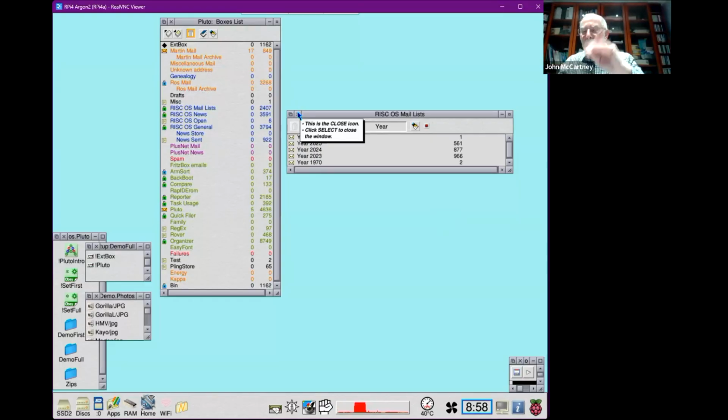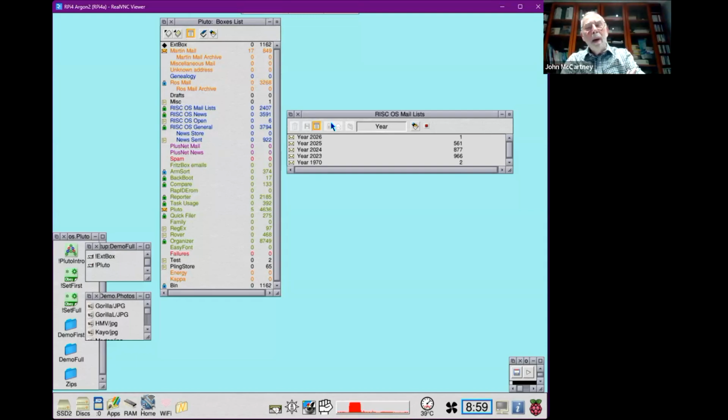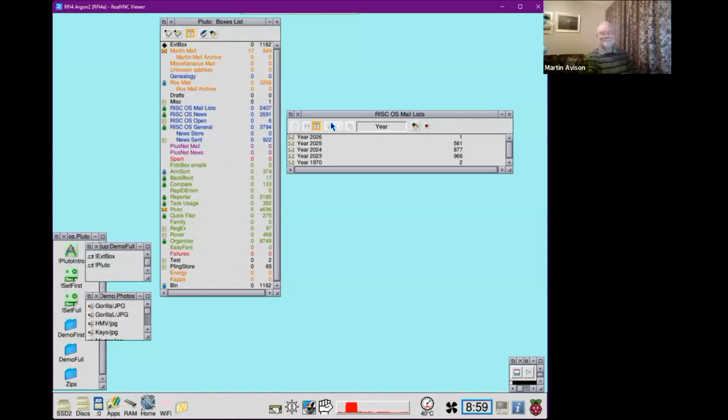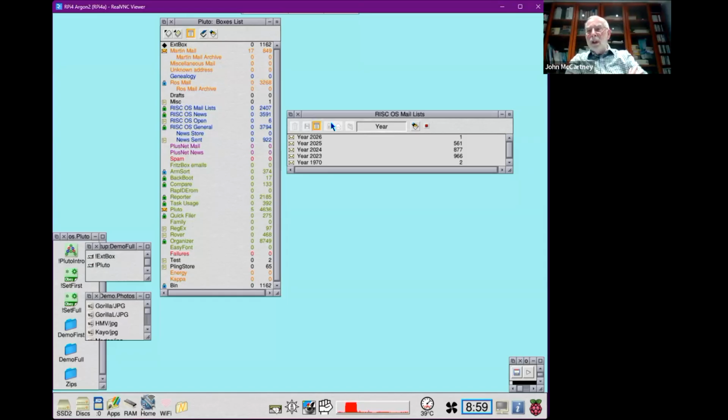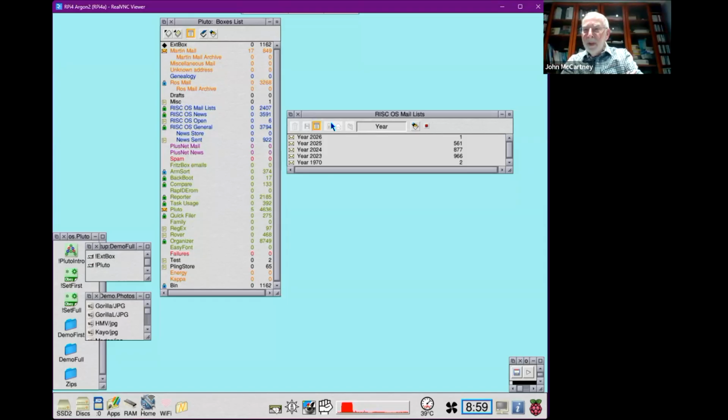Martin? Yes. I remember speaking to Jonathan at one of the early Acorn shows. Yes. And he told me at the time, if I'm remembering correctly, and I think I am because my wife's not in the office with me, he said that he originally designed it as a text storage and retrieval system. Yes. So I'm not imagining it. Do you know anybody who actually uses it that way?